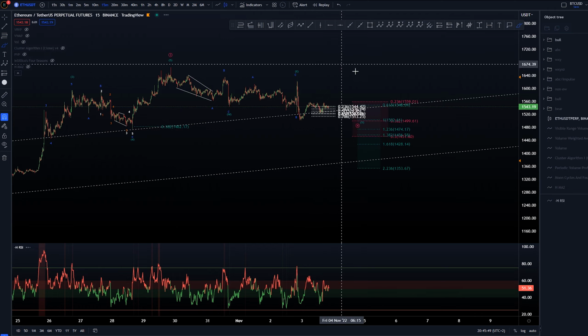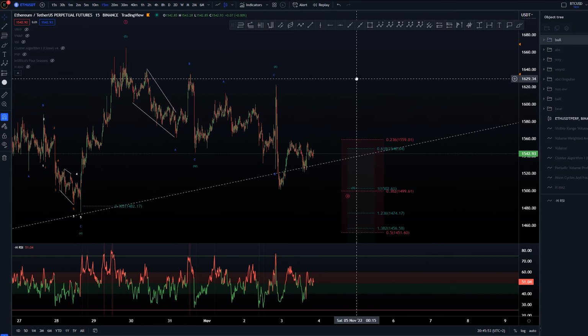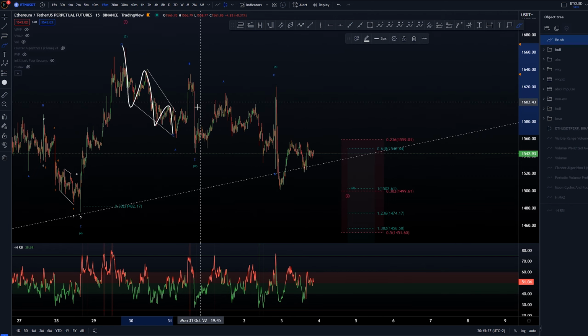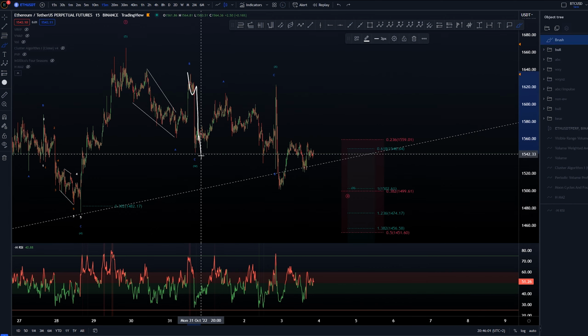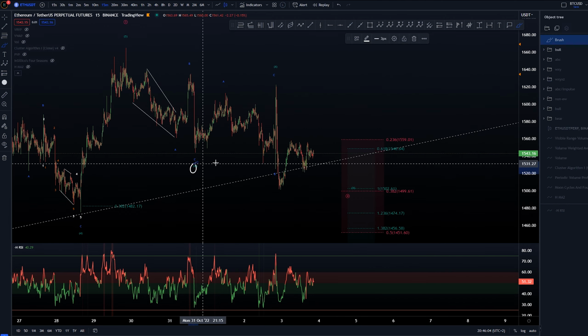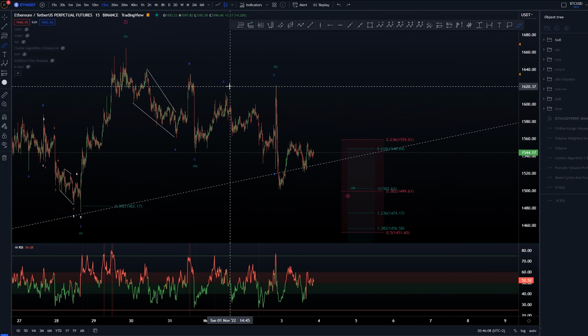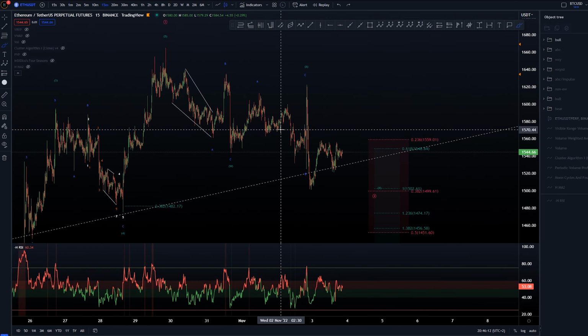Now let's check out this smaller time frame and see where we are actually landing. So in here, I've labeled this as a contracting diagonal into a wave A, through a pullback here into B, 1, 2, 3, 4, 5 into that C wave, creating a higher time frame wave W. Then some kind of 3-wave structure for that A wave. Not quite sure how I want to be labeling this.